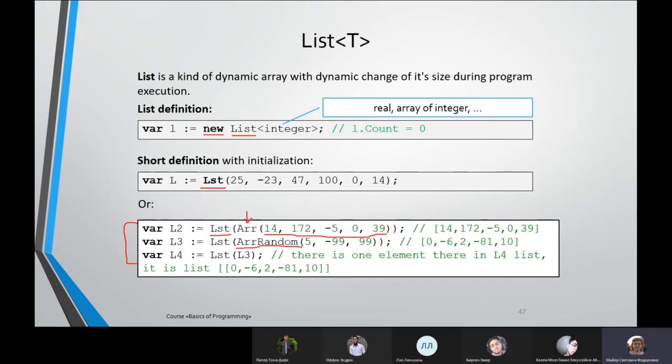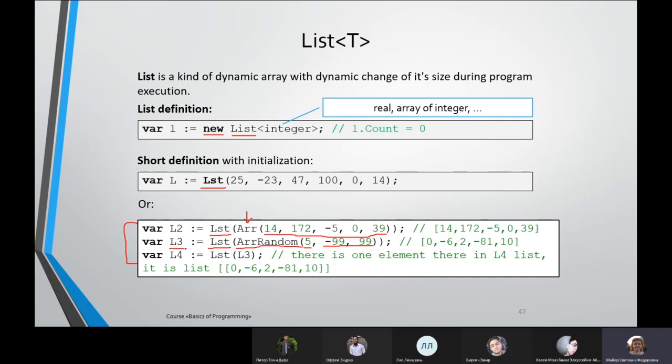And we can use random, so we can use some randomly generated numbers. They will be the array also, so it will be 5 of them, and they will be generated in the range from -99 to 98. And again, we place here LST keyword to make this array list, to make the list from this array.